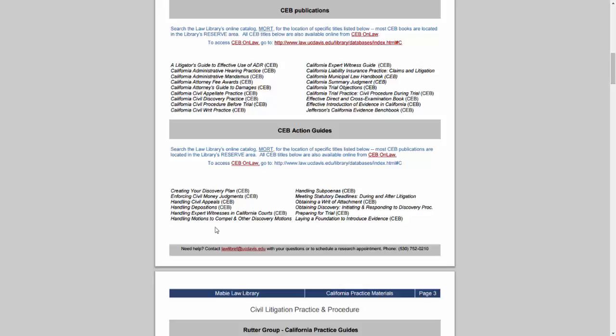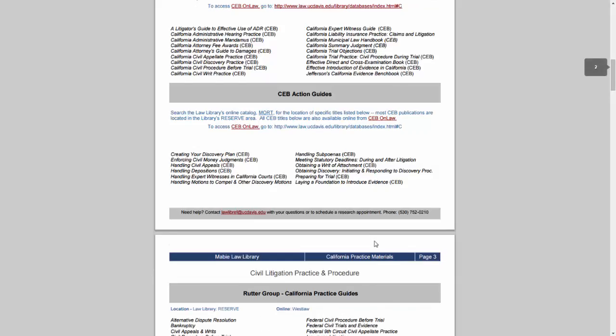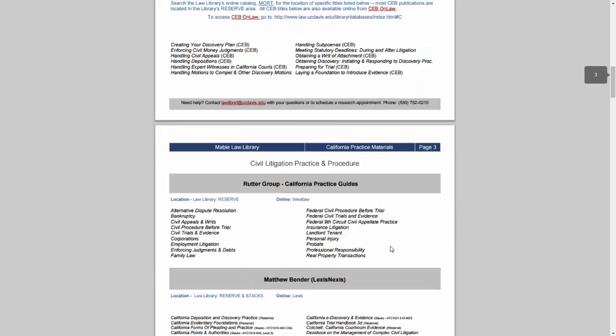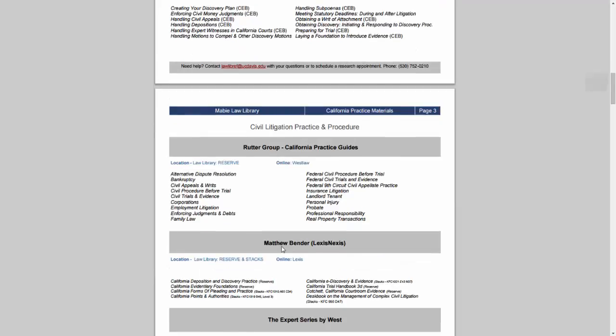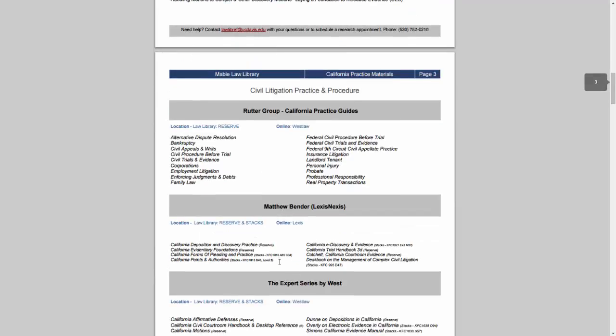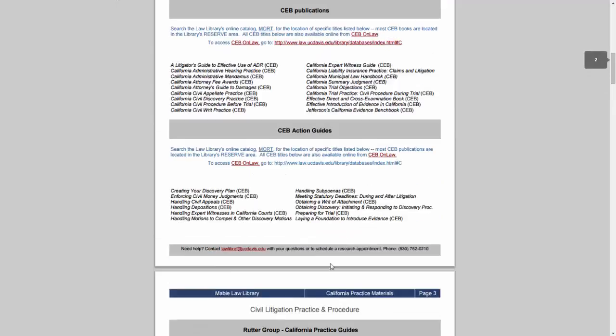And so you'll see practice materials published by CEB that will address a narrow area of legal practice that does not get the same coverage in other publishers. I wish I had some examples here to show. Well, creating your discovery plan, enforcing civil money judgments, handling subpoenas.